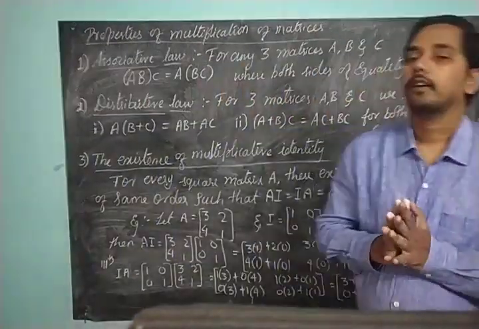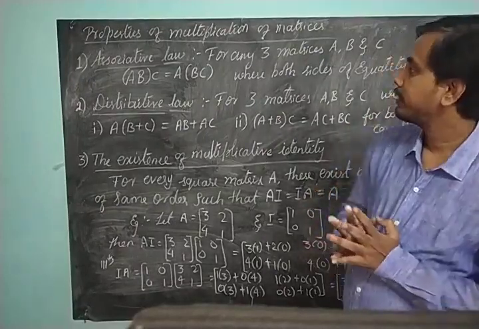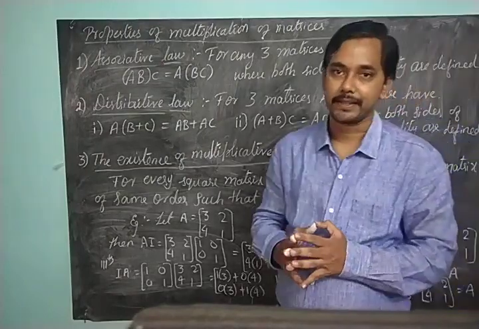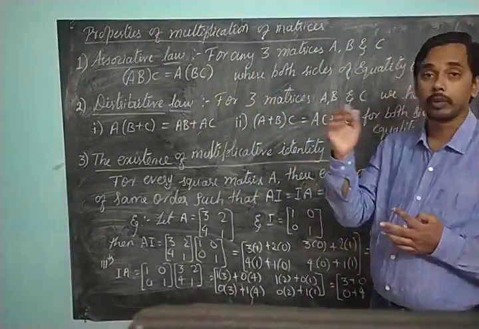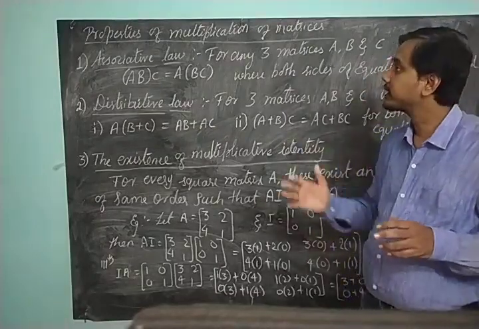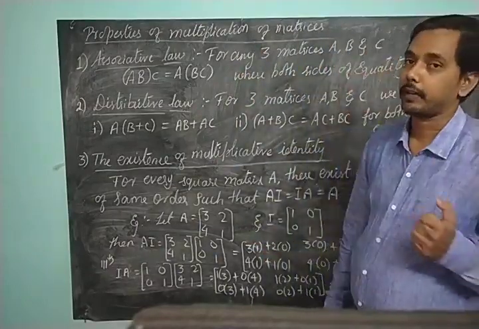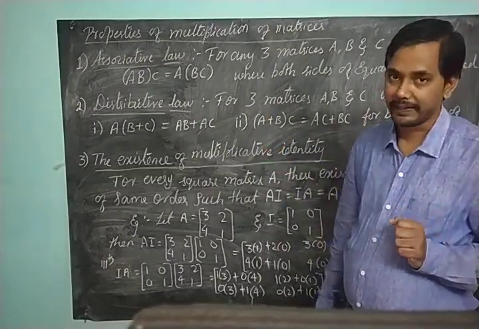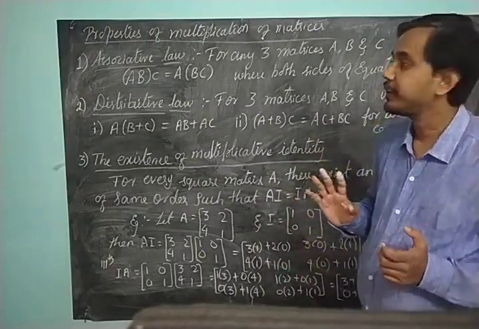Okay friends, we have taken down the previous slide, so I hope everything is clear. Let us proceed with the next content, that is properties of multiplication of matrices. Till now we have seen properties of addition of matrices, then properties of scalar multiplication of a matrix, but now we need to know the properties of multiplication of matrices. Already we have seen how to multiply two matrices. Now if I multiply two matrices, what will be their property, that I am going to explain here.